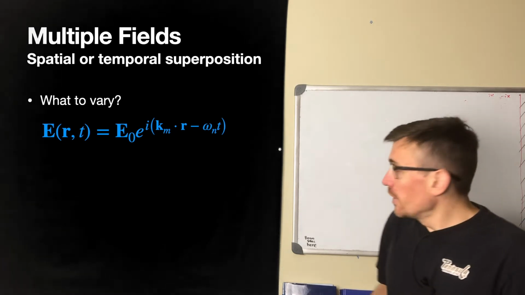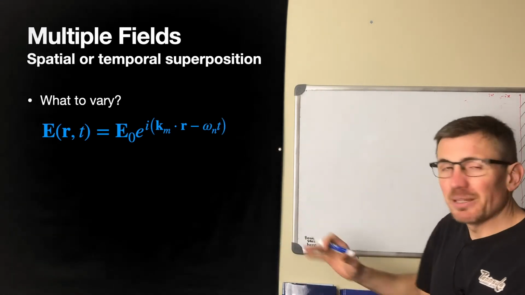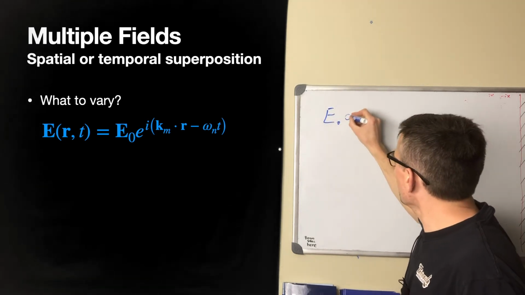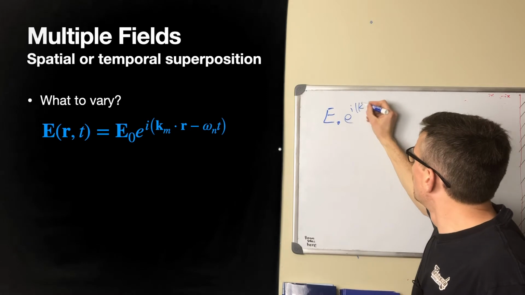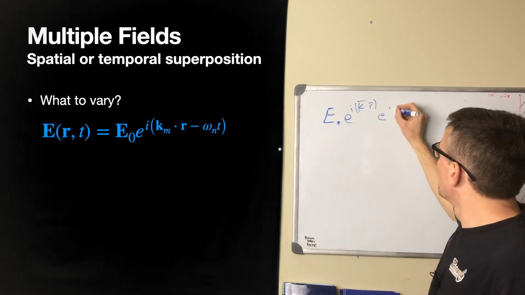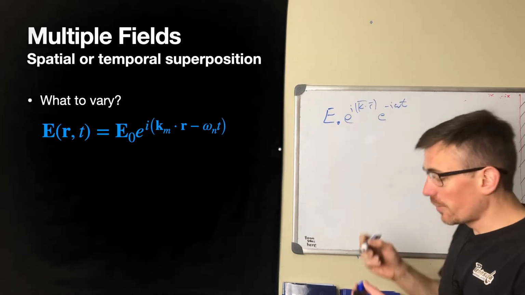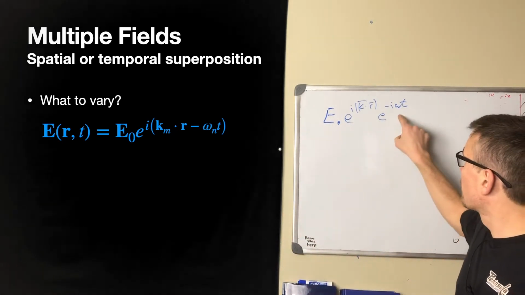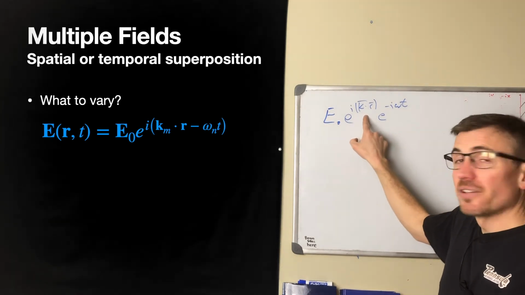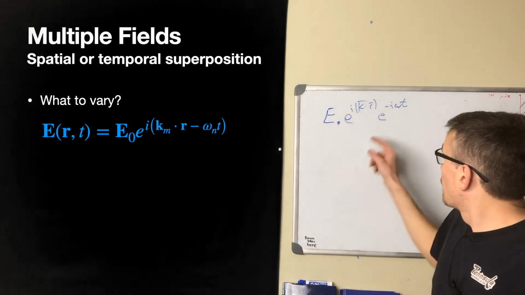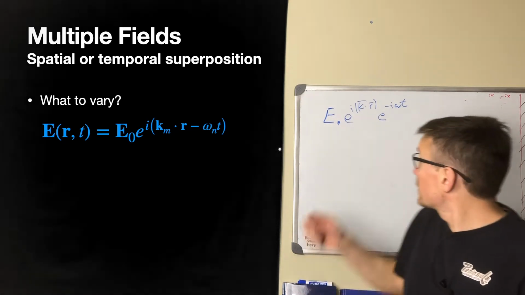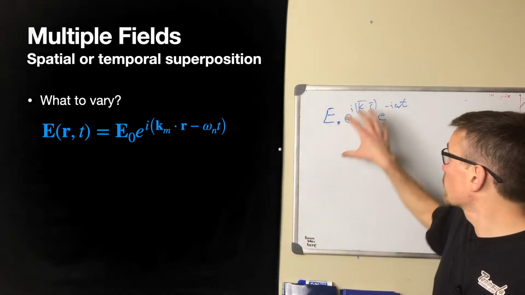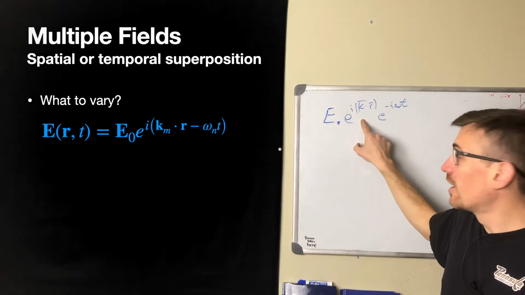Okay? And the reason is that we can take this plain, beautiful plane wave, and we can do a very simple factorization. We can factor it into a spatial part times a temporal part. So we can ask ourselves, when we're adding up many plane waves, what does that mean? Are we adding up many different frequencies, many different k vectors, or both? And we're going to concentrate on each one of them individually. This lecture is going to be about looking at different times, and the next one is going to be looking at the spatial degrees of freedom.